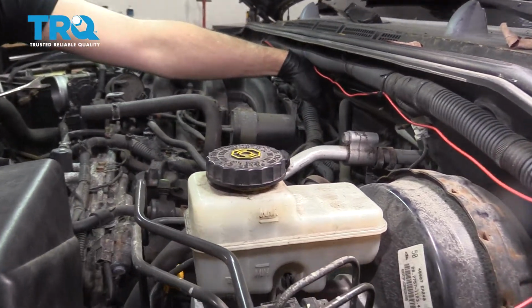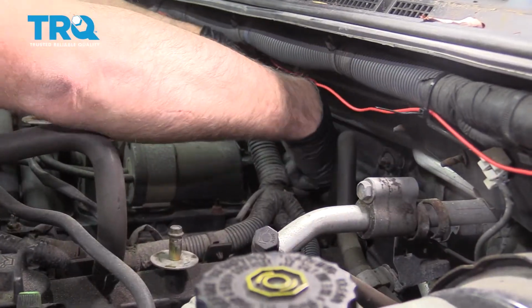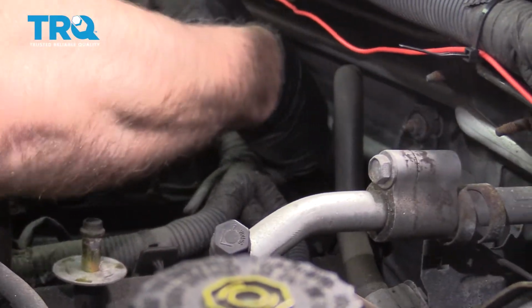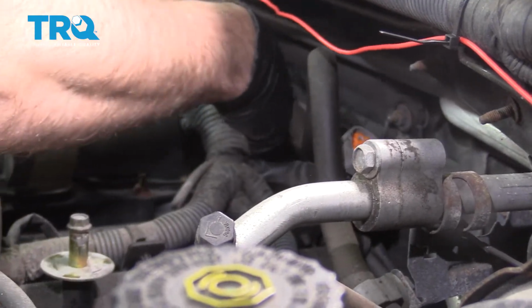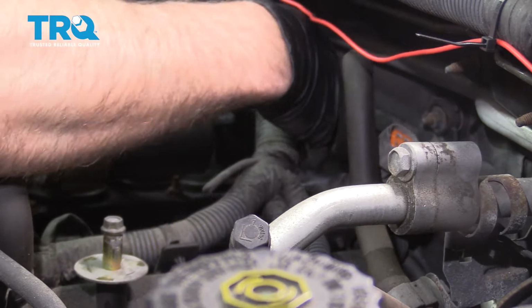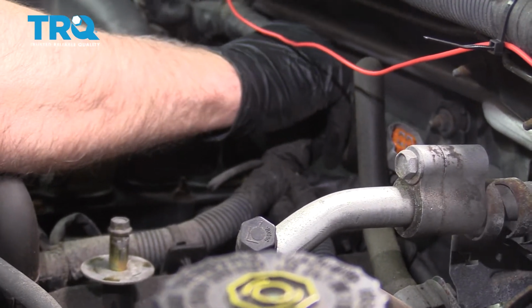There's a connector on the back here. We want to pop that connector off. Push down on the connector, slide that off. This is just gonna slide back here. Just keep that out of the way.